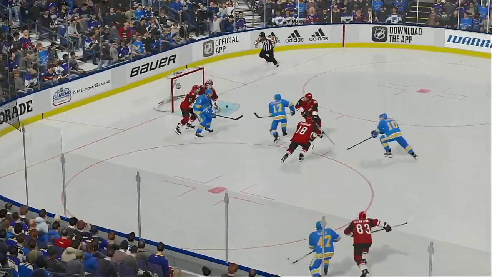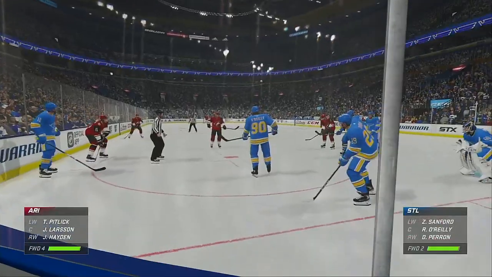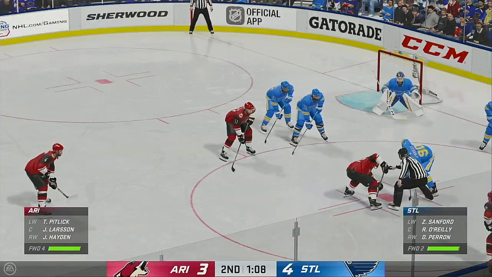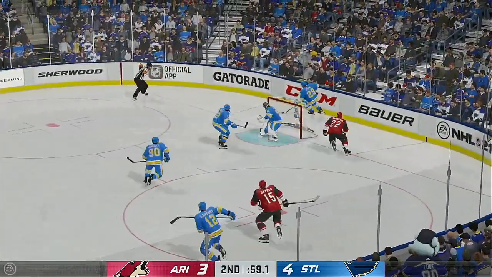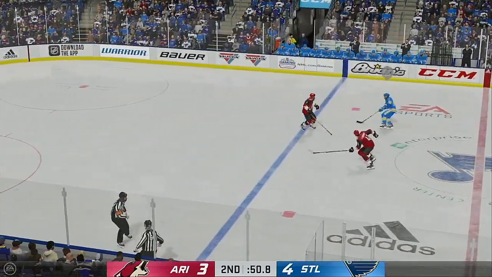I wanted another look at this one. I'm sure you guys were all as impressed as I was. What a save by the goalie. Here in the later stages of this period, St. Louis leads it 4-3. Puck is dropped and he wins the draw here in the defensive zone. One minute left in the second. Second frame almost done. Well inside a minute now.